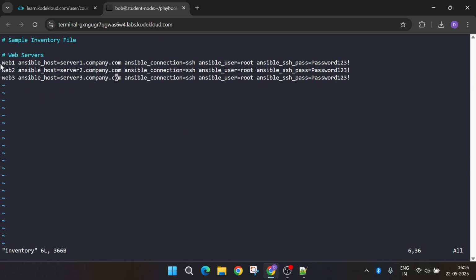Now it opened. So web1 ansible_host, the host name, the connection is SSH, through which we can say this is Linux. The user we are logging in as is root, and this one we are giving as ansible_ssh_pass.